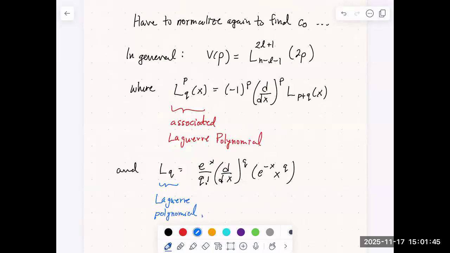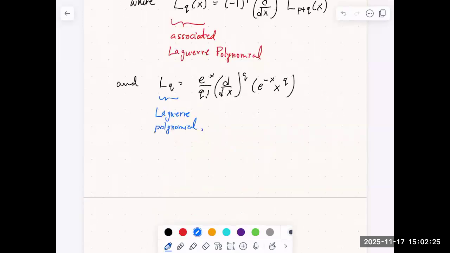So if you actually wanted to do this, what you would first have to do is pick your n and your l, and figure out that q is going to be n minus l minus 1. And once I have that, I evaluate the qth derivative of this thing, and that gives me my polynomial. Then I take that polynomial and stick it in here, and I have to take the pth derivative of that. It will give us the exact same answer that we found just working through our recursion relation.